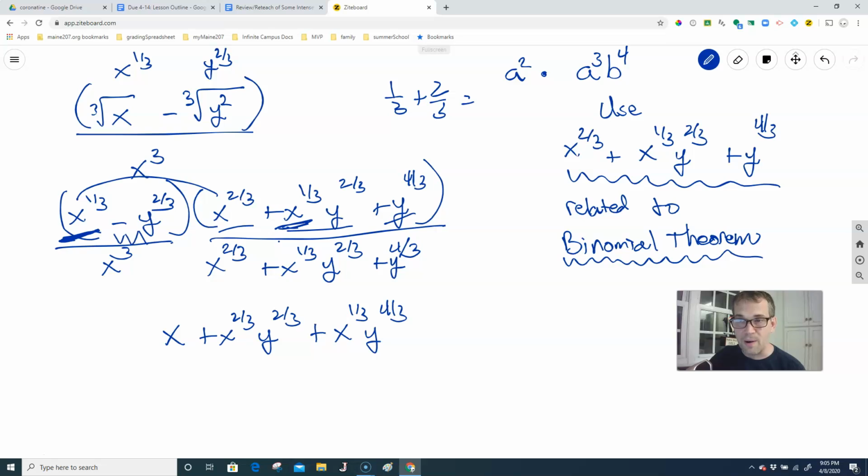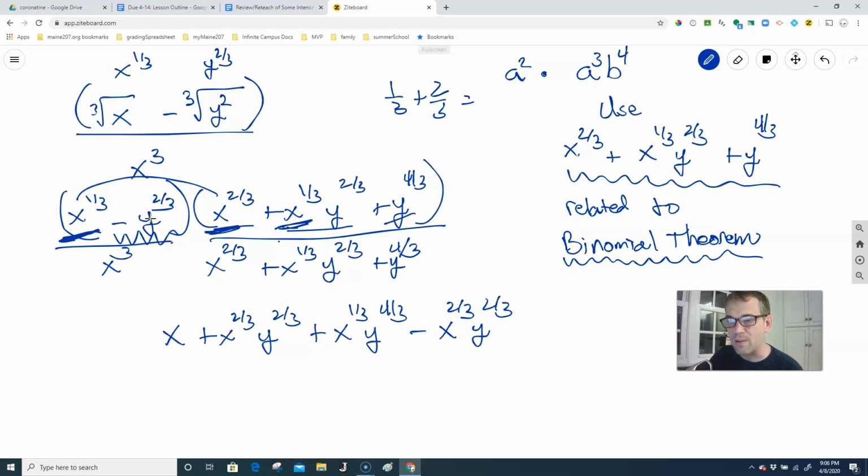We'll move on to the second part of this binomial, negative y to the 2/3. Again, anytime the bases match, I'll add those exponents together. So y to the 2/3 times this first term, nothing in common, so we get a negative. I'm going to always write my variables in alphabetical order. It's a good habit to get into when you start dealing with more complicated expressions. So even though I'm doing y to the 2/3 times x to the 2/3, I'm going to write them down in alphabetical order. x does come before y, right? Yes, it does.